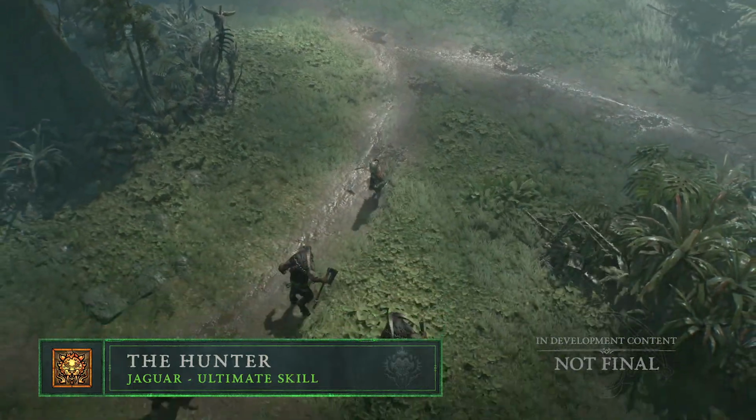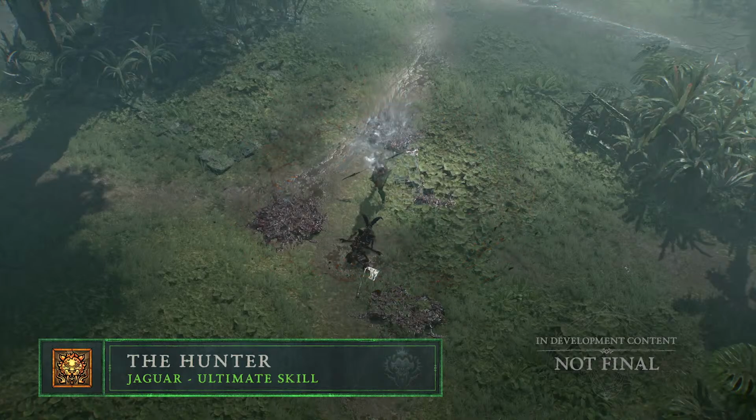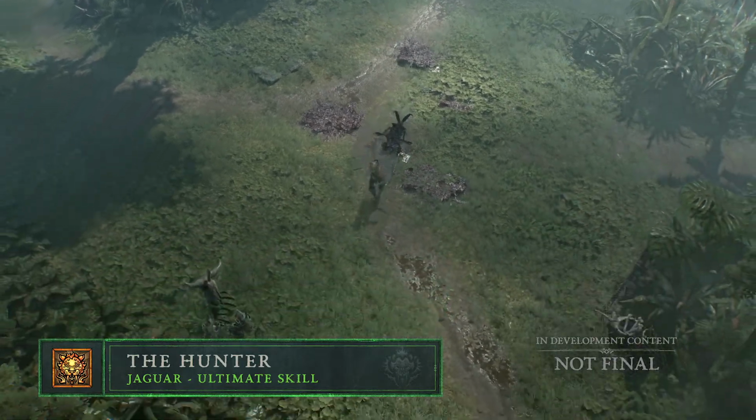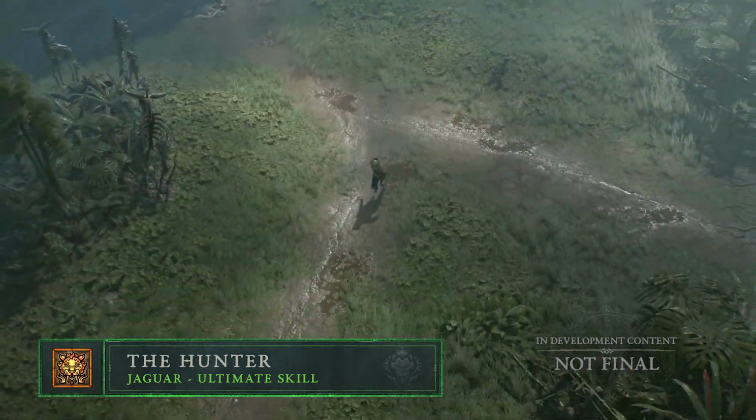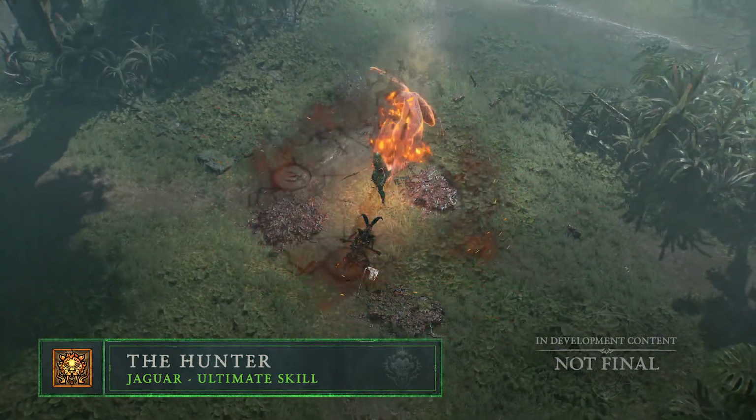This will actually manifest the Jaguar onto the battlefield. You'll leap through the air. It's also a movement skill. And when you land, the Jaguar will destroy everything. And it also has upgrades to help chase the kill streak vibe. There's a chance to reset the cooldown after you kill something with it.